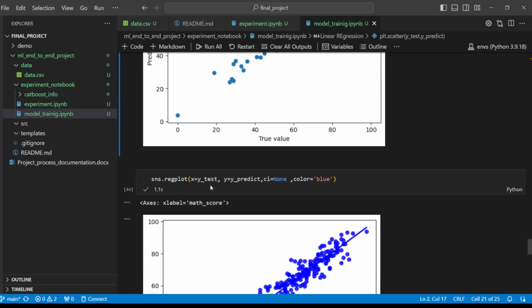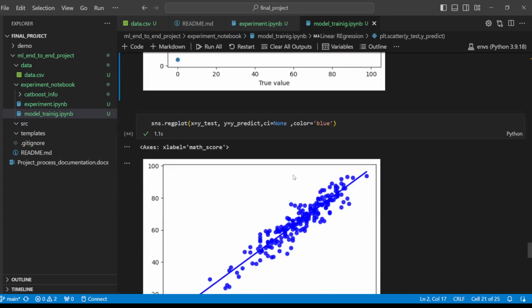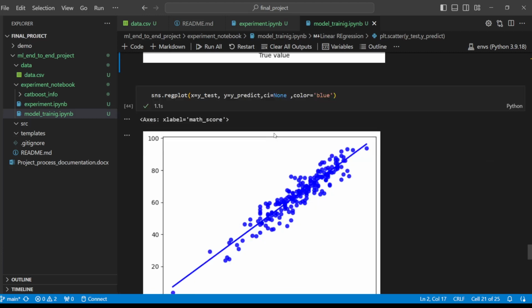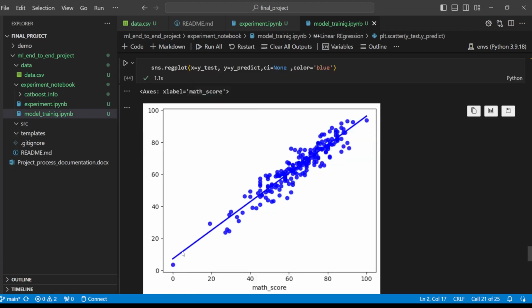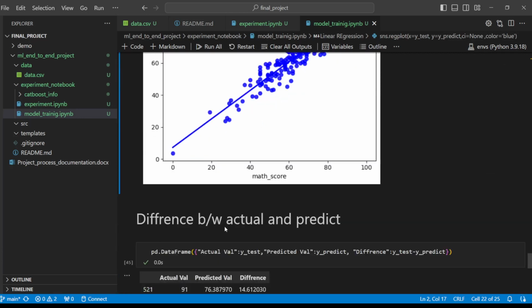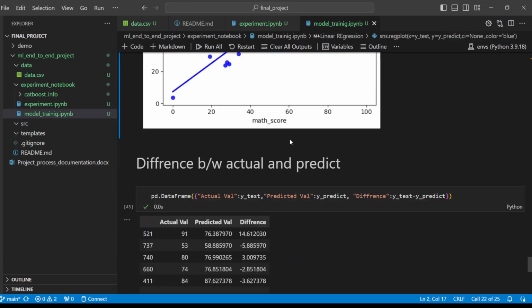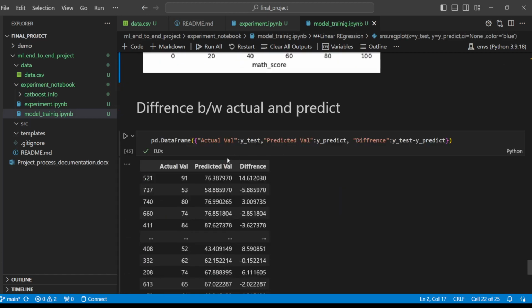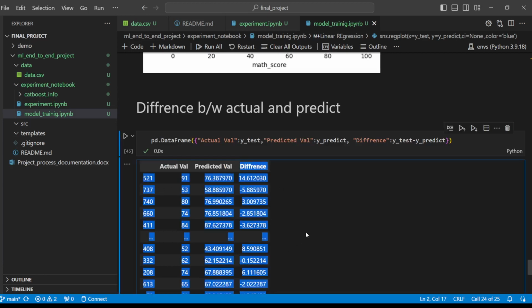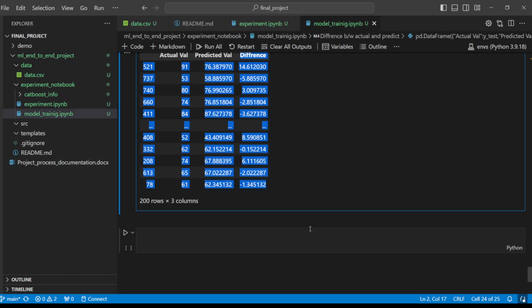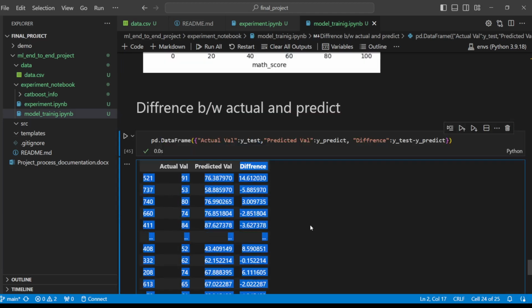After that we use the seaborn regression plot, with y test and y predicted and a best fit line. So we created the best fit line, that is our model train, and the difference between predicted and actual value is this. So this is all our model training.